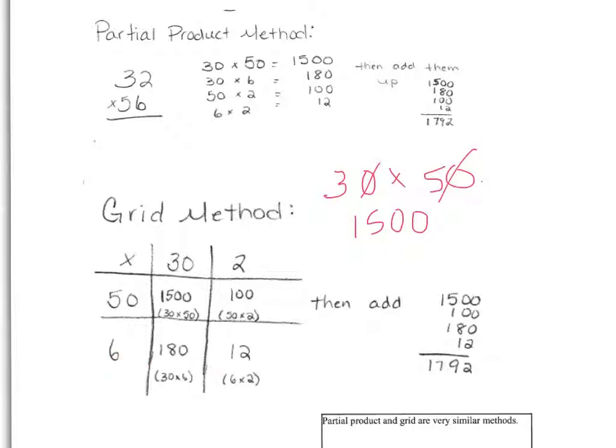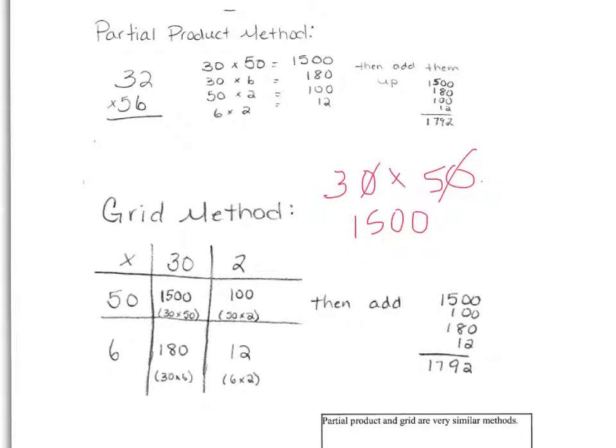And 6 times 2 in this box, that's where they meet. 6 times 2 is 12, and then you would add them up. Again, you can see 6 times 2 is 12 here, and add them all up. Now, really very similar processes. I do find students tend to be more successful with the grid method just because they realize each box needs to be filled. Often when we're using the partial product method, one or both of these will be missed, and that can be a problem. So do try both methods and see if that grid does in fact assist you.